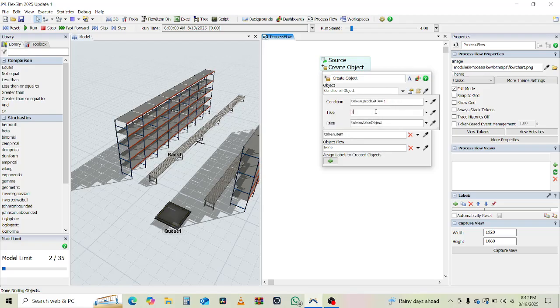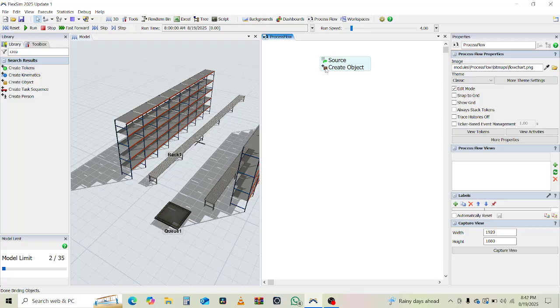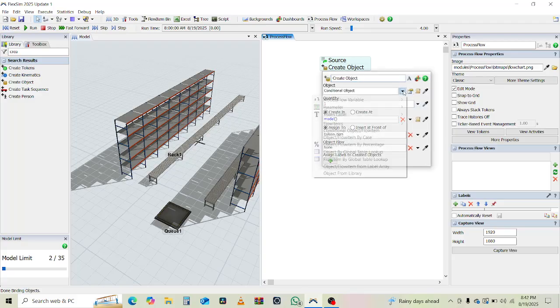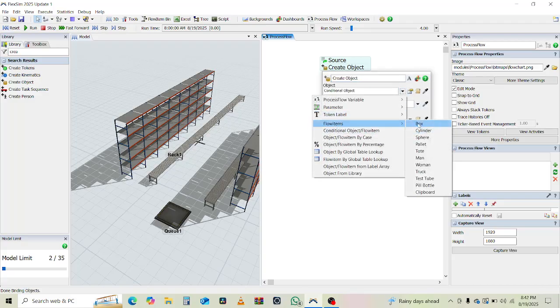If it's 1, I want them to look like a box. And if it's not 1, I want them to look like a sphere or something. So the 1 is going to be the box and 2 is going to be the cylinder. Here, if I had used 3 instead of 2, it would have been a sphere. If I had used 4, it would have been a pallet.